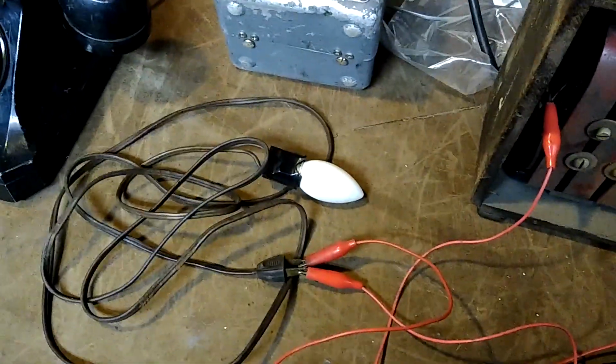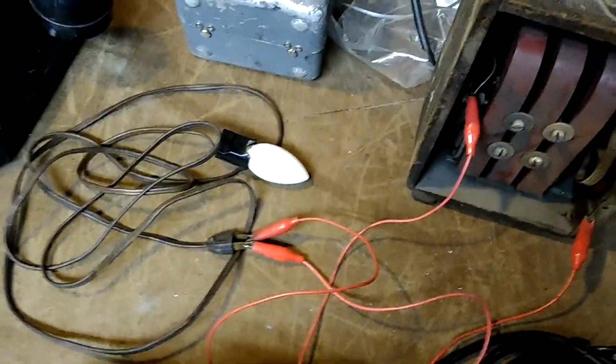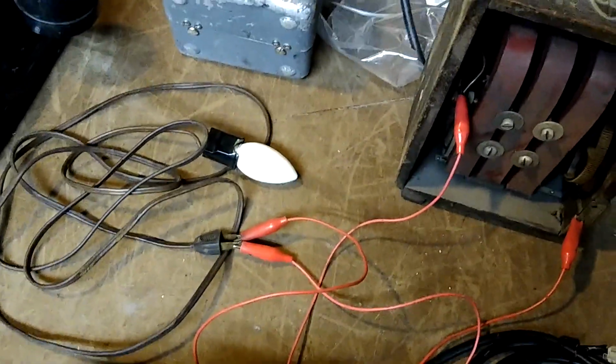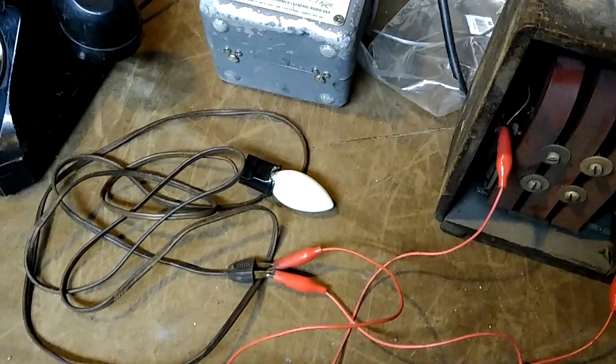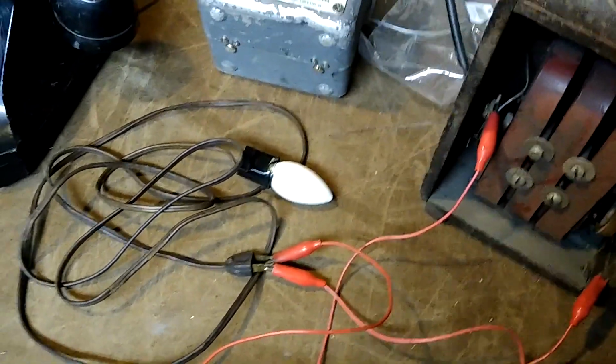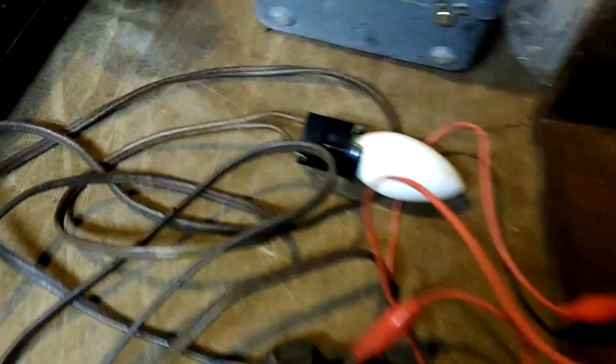It just hurts. Heck, they used to use it as a torture method during the Second and possibly First World War, and possibly other wars. They'd take a field phone and hook it up to somebody that they'd be interrogating and do this. I think you can see it lighting up.